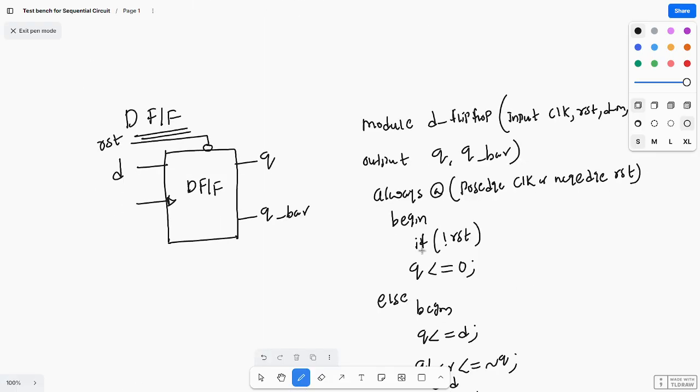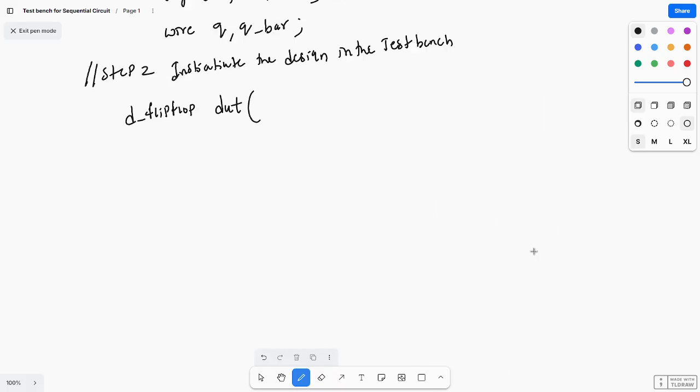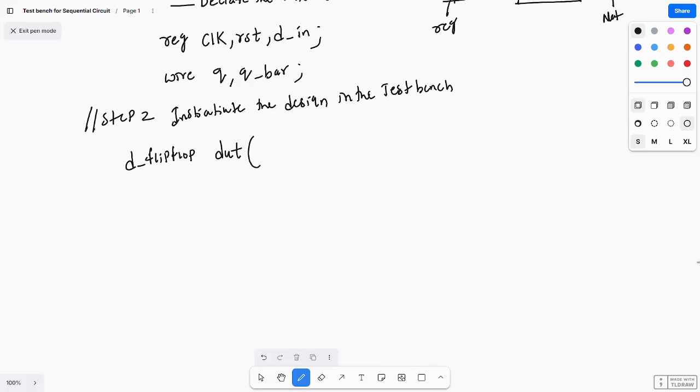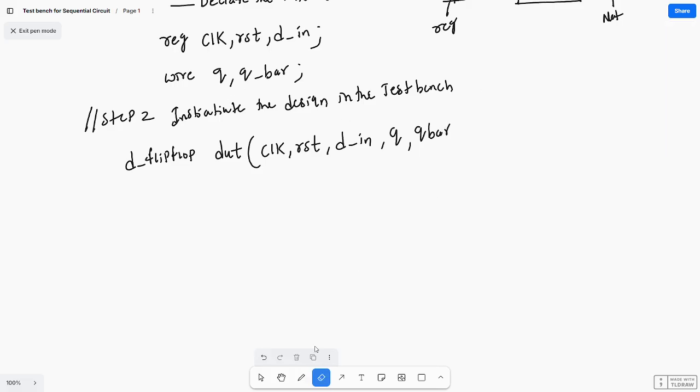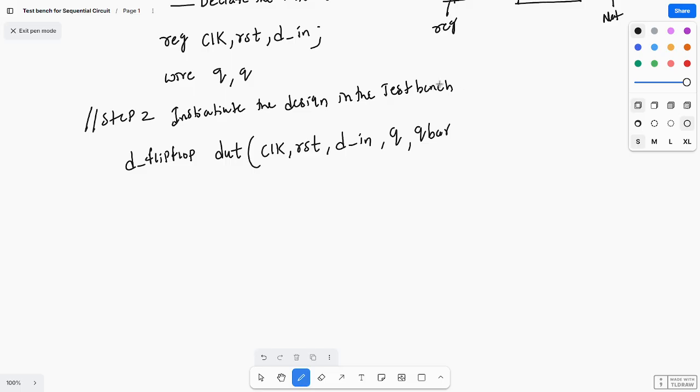So how you initialize the inputs and outputs, that same order you need to follow in the instantiation: clock, reset, D underscore in, and next Q and Q bar. This is just Q bar, my variable.